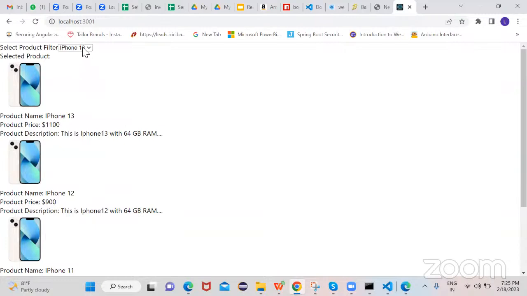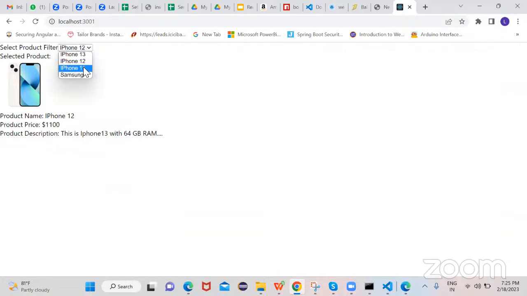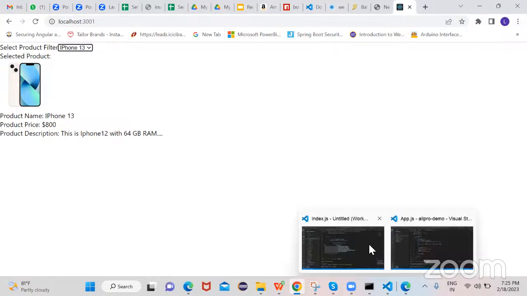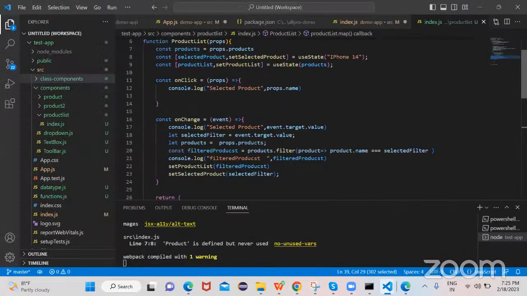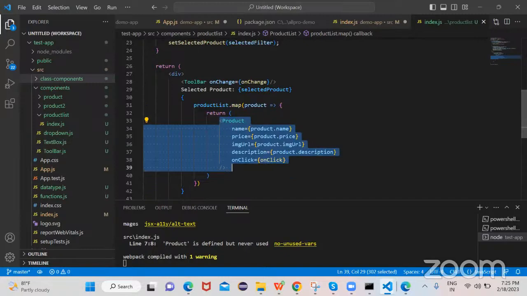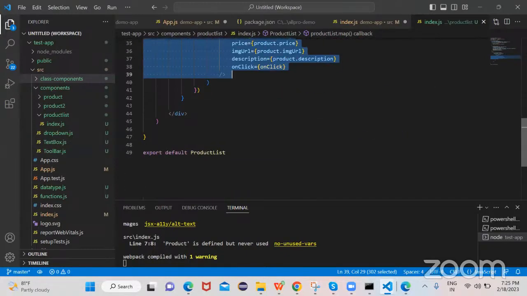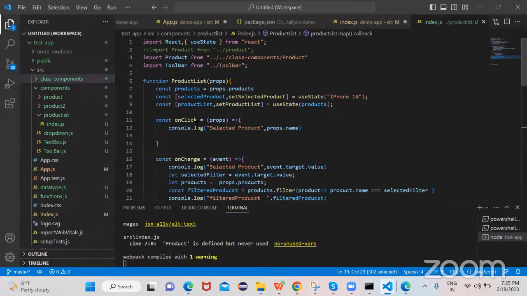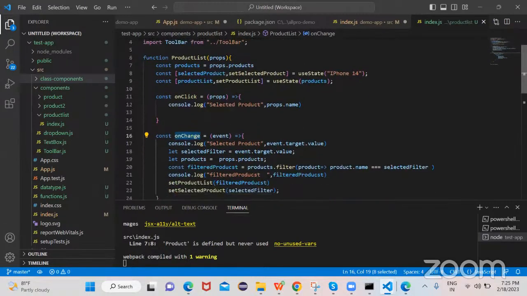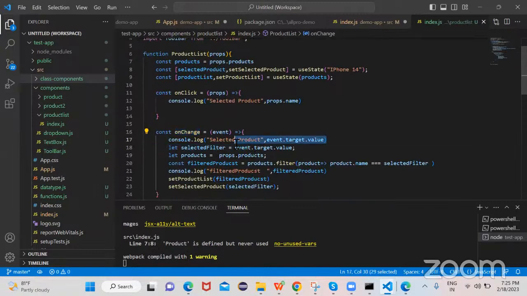Now you also have the filter in your product list component. You can filter your data. How does it work? There is an event that is being triggered. We have events in React. Props are something that you pass to the children with some information. Events are something where you trigger something and you want to filter the data, right? On click, what has to happen. On change, what has to happen. On change, you will get the data that you have changed. I mean, what product you have modified. And you will filter the data.